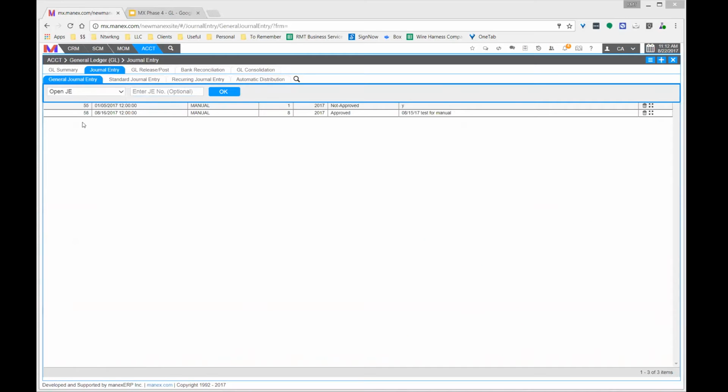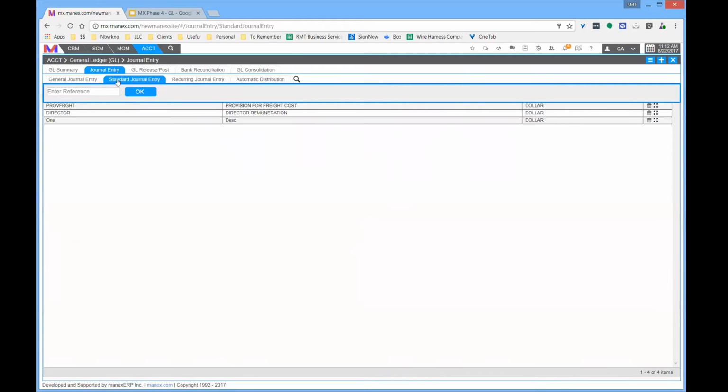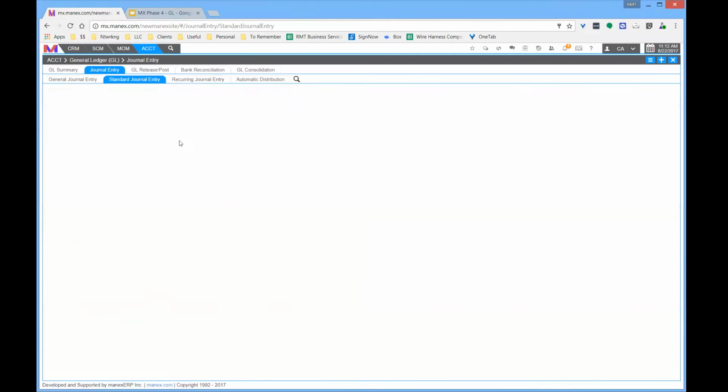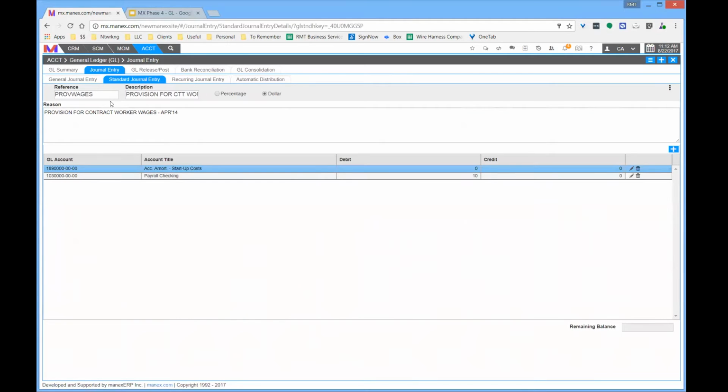So in the journal entry, we'll cover the general journal entry at the end. So we'll go through the standard, recurring, and automatic distributions. So standard journal entry, if you have transactions that happen sporadically, common transactions that you want to set up all the necessary information for those and make it easy to record it later, this is where you'll define those standard entries.